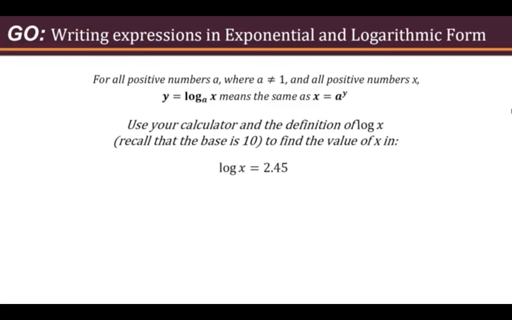We use the definition of a logarithm to help us rewrite the equation as an exponential equation. So, log of x equals 2.45 means x equals 10 to the power of 2.45. Now to find x, we simply need to enter 10 to the 2.45 into our calculator. So x equals 281.8383.